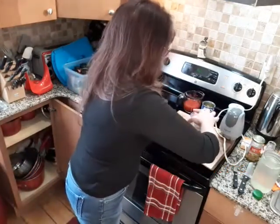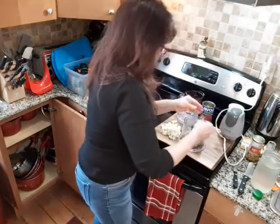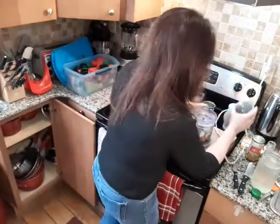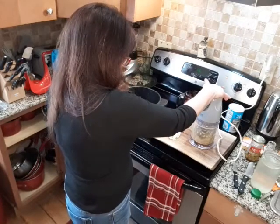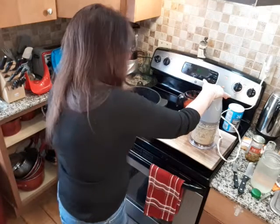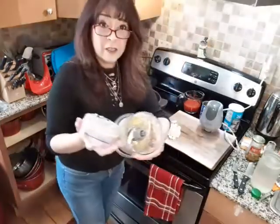Okay, wait, before I start mushing it up, wait a minute. I got my peppers, my onions, and my garlic in here. And now I'm going to add about half a teaspoon of cilantro. I like to use the fresh cilantro, I just don't have any, so that's what I'm using. I'm going to get all this up, so it forms a nice paste. There you go.